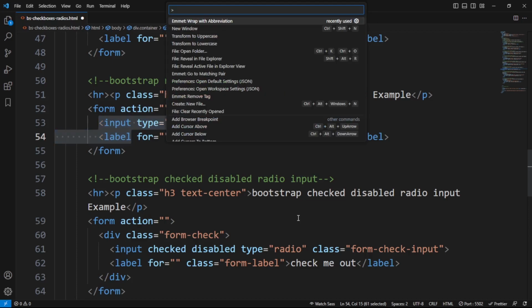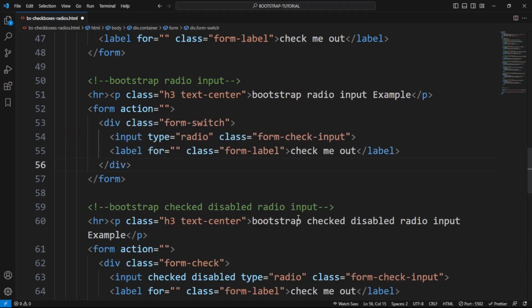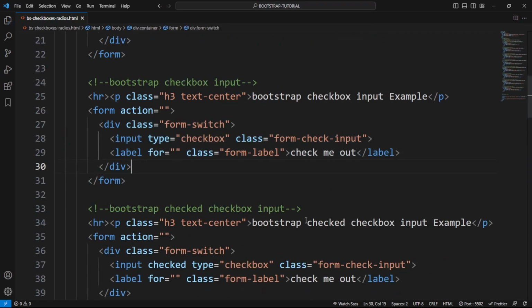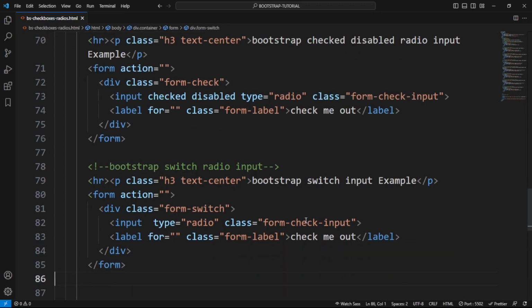Let's wrap it with, and type in here form-. I'm gonna pause the video until I make all the changes, and we'll start over. Hit save, and alright, so welcome back.